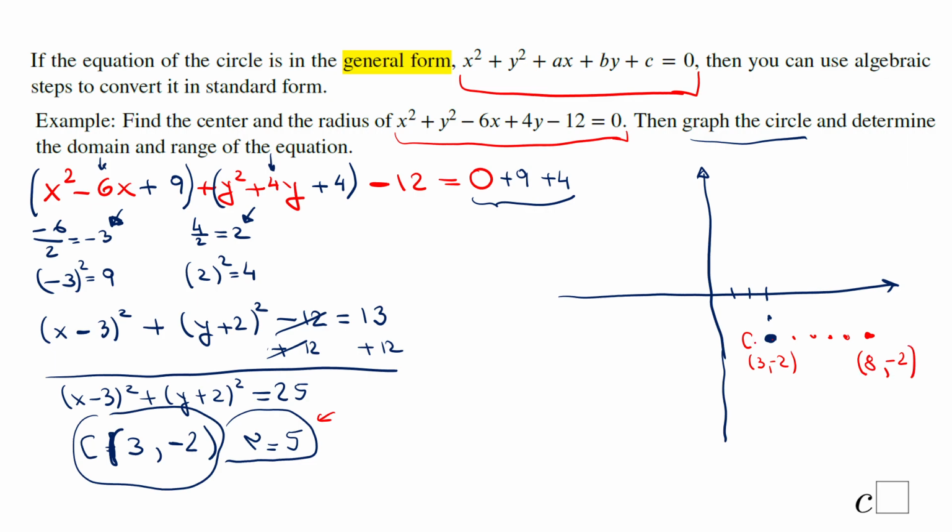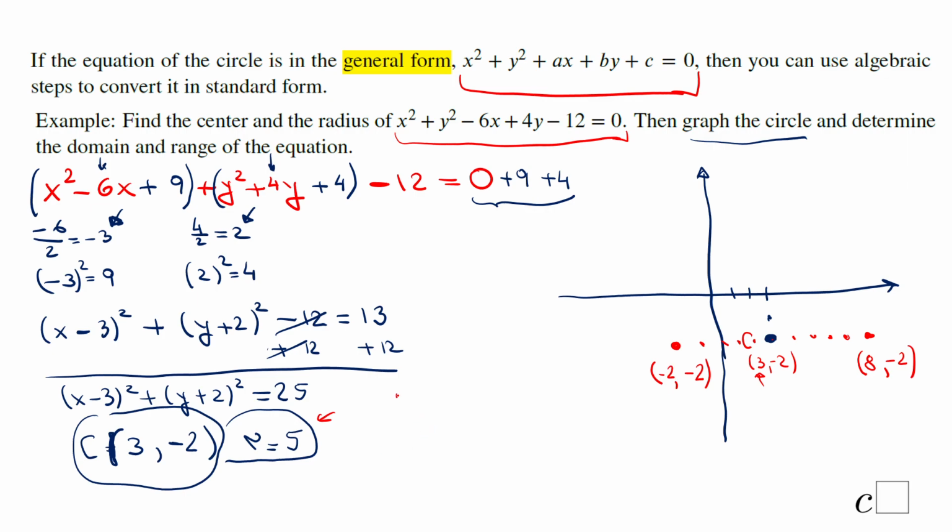Very similar, we're going to move 5 left, 1, 2, 3, 4, 5. Of course, if you have graph paper, like I said in the beginning, it's going to be a lot easier. What are the coordinates of these points? So again, the y coordinate stays, doesn't change, negative 2. But the x coordinate changes because I move from this 3, I move 5 left. So 3 minus 5, that will be negative 2.